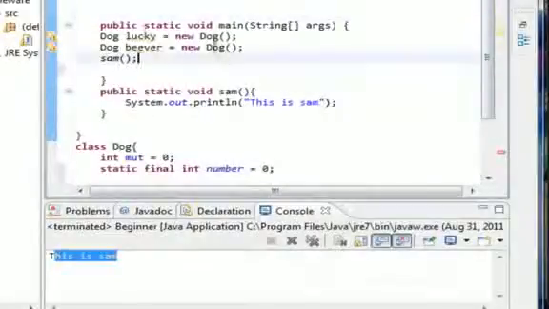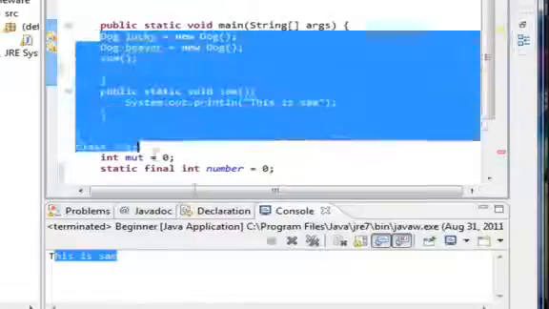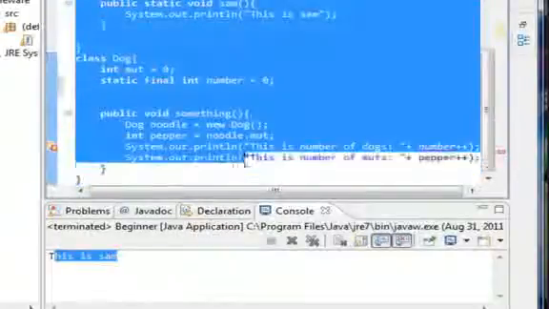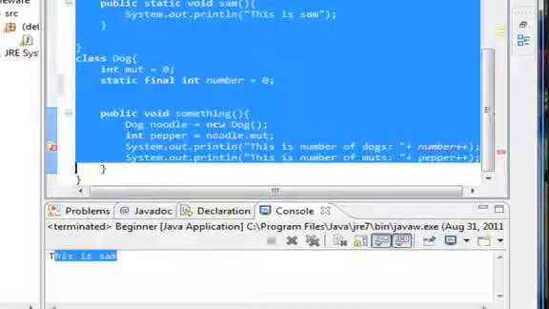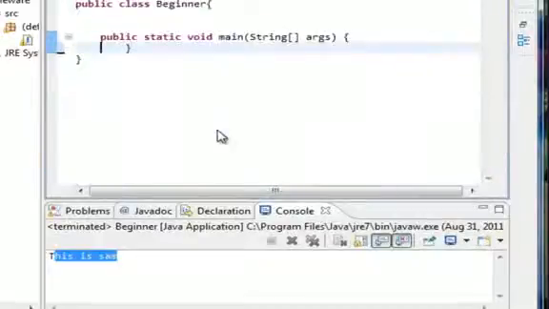I'm going to go ahead and delete this stuff. We're going to go over initialization blocks next. I'm pretty sure you've seen them in other tutorials and didn't know what was going on, because they are kind of scary when you first see them because you don't understand them.